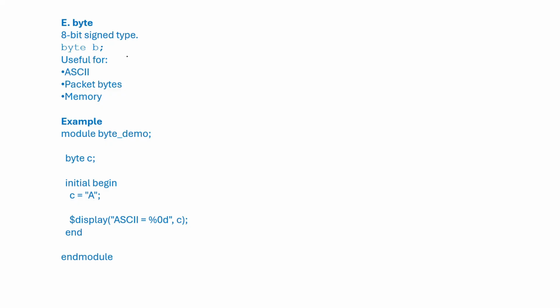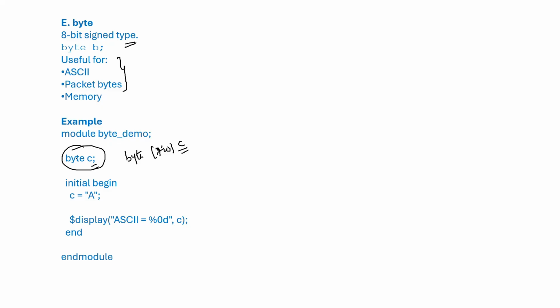Okay, byte is a signed data type. In this signed data type, it will store both the negative values and the positive values. Byte is mostly used for packet-type devices. See, I'm using a single byte, a single bit here, and then the byte is bits 7 down to 0.